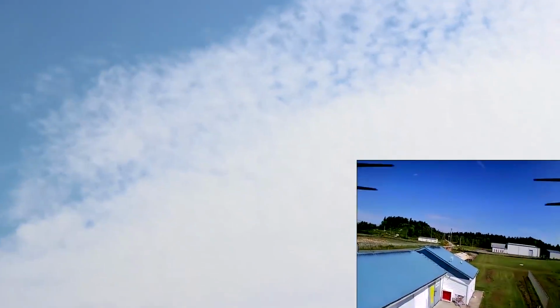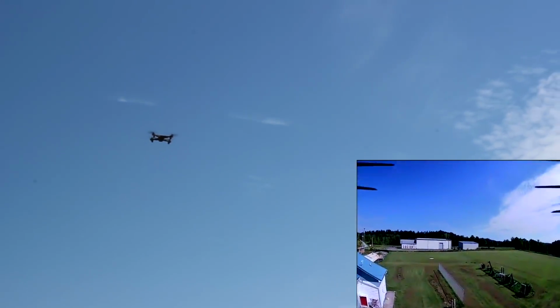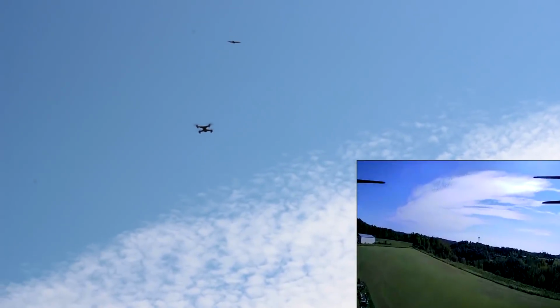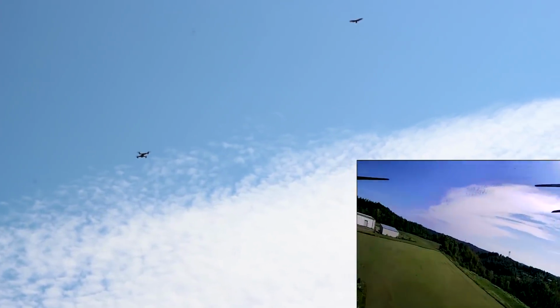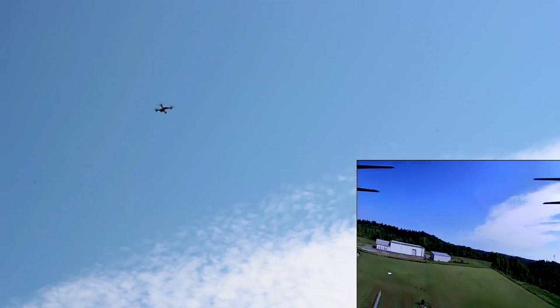Have you guys noticed the eagle or bird or whatever, hawk thing that's been flying the whole time? It's somewhere over there. It was in the shot a lot. It's pretty cool. I can get it back up there. Yeah, that's a huge bird, isn't it? I think that's probably a buzzard. There we go. Yeah, see? Right up there above us. Now he's soaring. We did a glider just the other day. He's soaring and catching thermals, doing a great job.